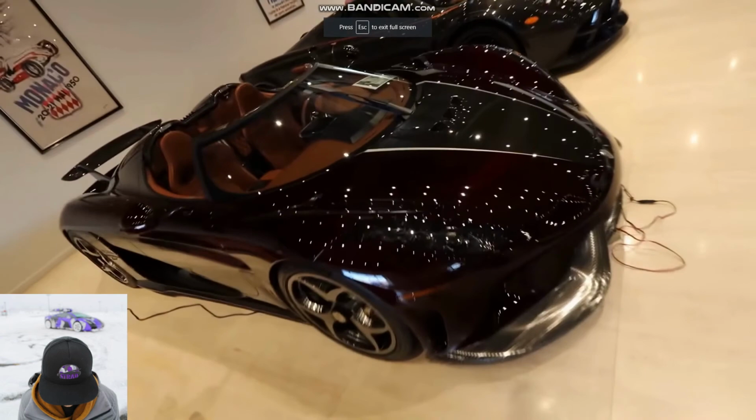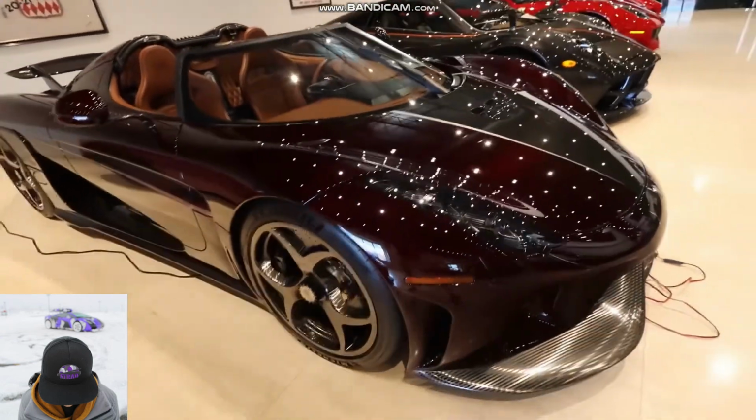Obviously, James has been very busy. So the main topic on James today is he has finally twin turboed his Gallardo. We haven't seen dyno runs of it yet. It's pretty sweet. In his video previously to that, he's obviously in Chicago at the moment, and he did spot an unbelievable Regera. It was a carbon weaved red Regera. It'll come up here. Oh my god!